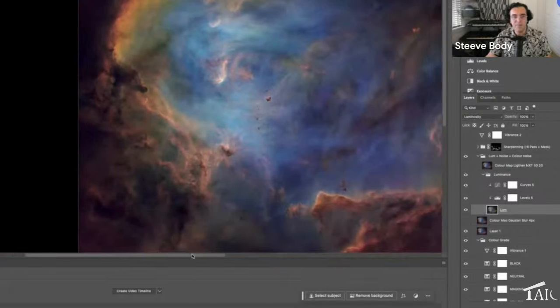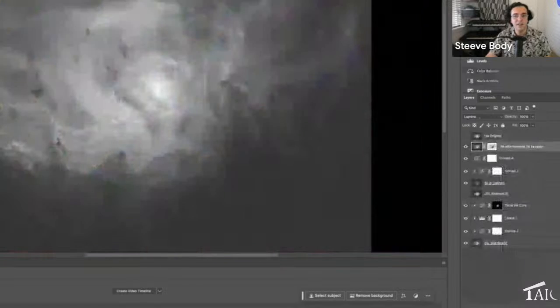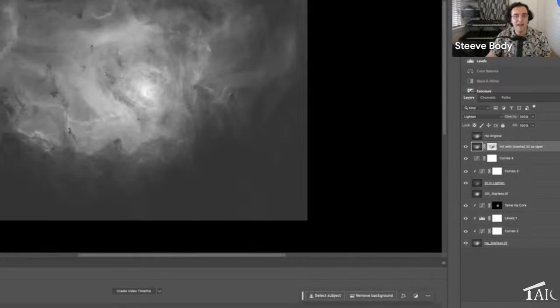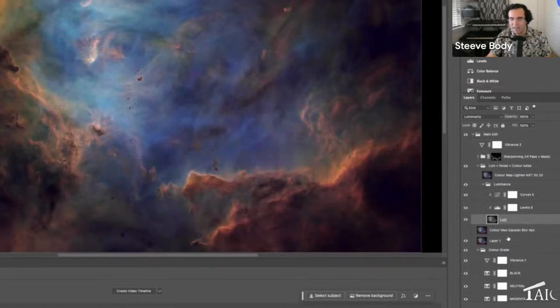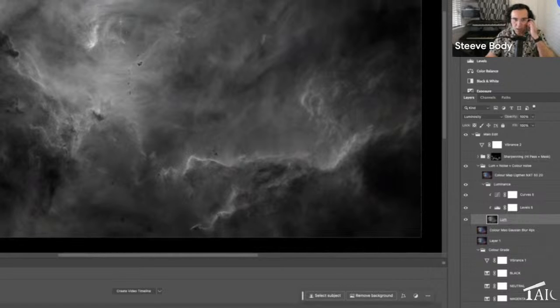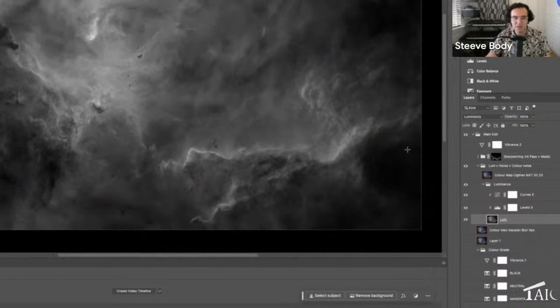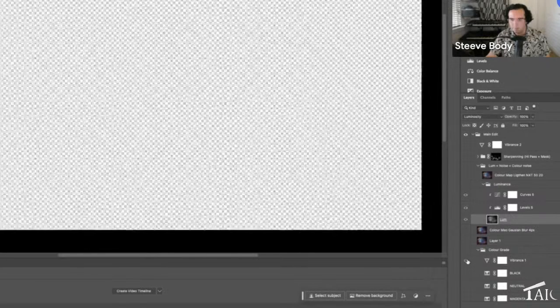So the luminosity, same thing that I've edited using these techniques that I was trying to show you earlier. Really get that as good as I can so I can bring it in the main edit. But here you see, if I just have a look at just the luminosity layer, I like all the details that are coming up, but I think, unfortunately, I nuked the black a little bit too much. And it's really noticeable when you start to bring everything together here. So let me show you.